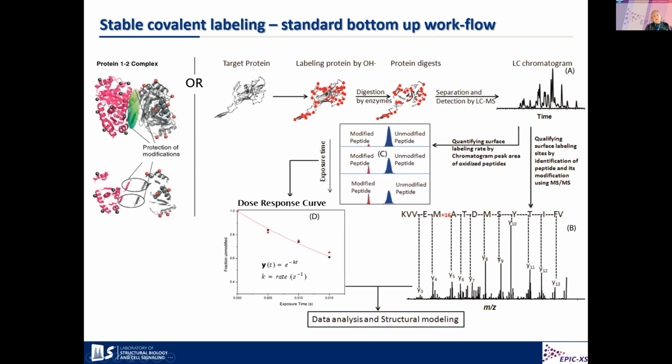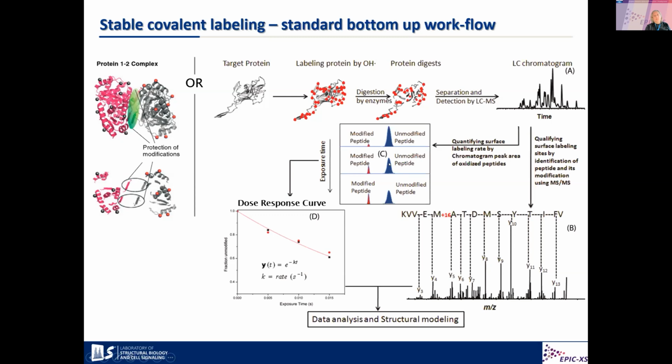So what you do, you are introducing the labeling probes. The majority are using OH radicals. Then you are digesting the sample into pieces by trypsin. Then, of course, you are separating your tryptic peptides on reverse phase. Then you are identifying the peptides carrying the modification. Of course, you need to also identify the regular peptides. And once you have the information, you go back to your MS trace, and in the MS trace you are identifying the ratio between the modified peptides and the regular ones.